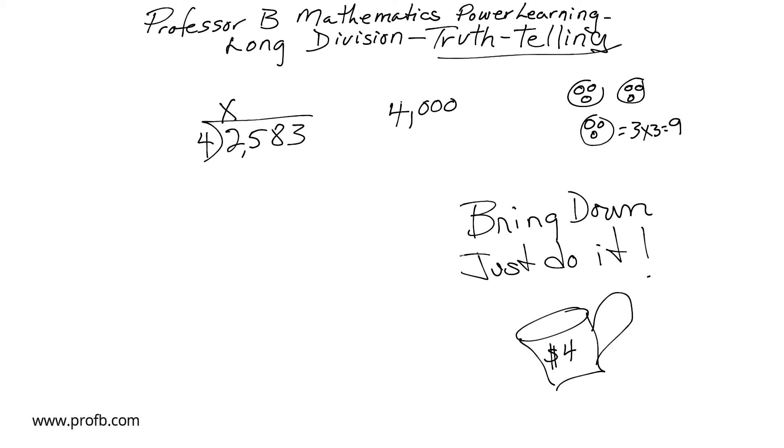You following so far? Great. We are now already at the hundreds place. And we asked another question. Can I buy a hundred cups at four dollars each? Well, a hundred cups at four dollars each is four hundred dollars. So yes, we can. Because we have two thousand five hundred and eighty-three. So can we buy? We can buy one, but we want the maximum amount of cups. So can we buy two hundred cups or three hundred cups or four hundred cups? So we'll do the math. And we'll figure out that yes, we can buy six hundred cups. I'm writing six hundred in the six hundred's place. In the hundreds place. And I'm saying six hundred. And six hundred times four is twenty-four hundred. Now we do our subtraction. And we're left with one hundred and eighty-three dollars.